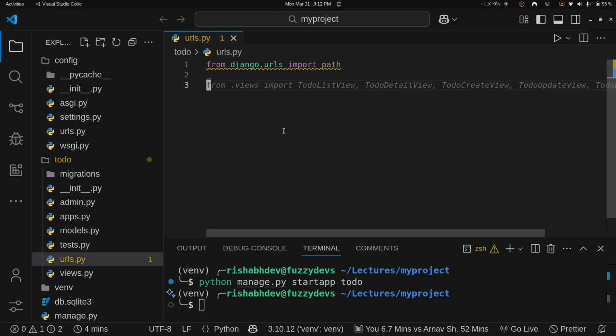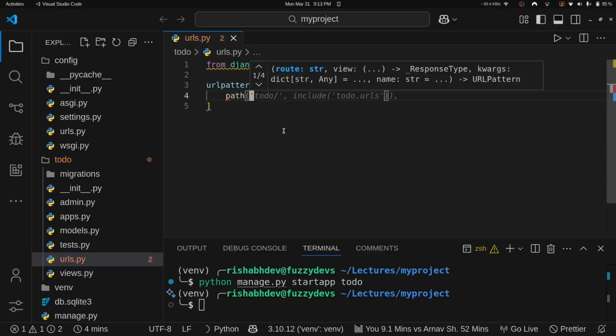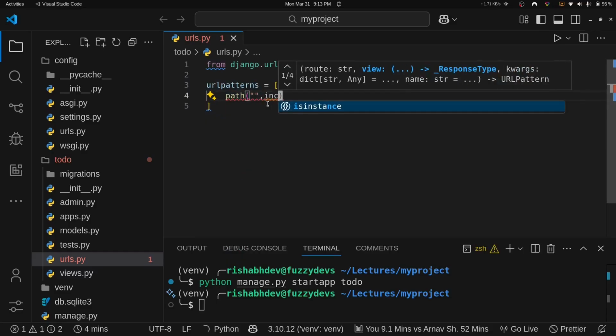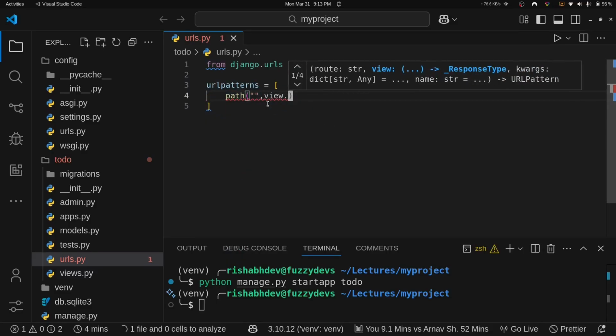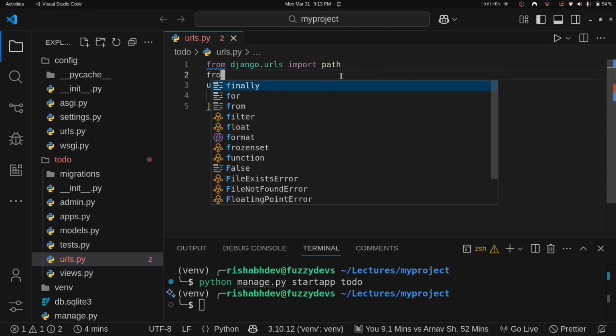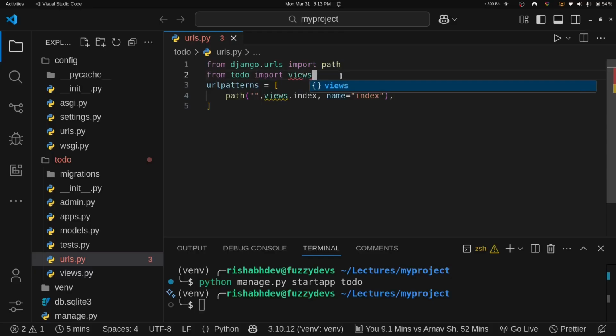The name of the list is going to be urlpatterns equal to square brackets, and here we will define the path. We will leave the string empty and we'll say views.index is going to be the view function for this URL, and we are going to call it index. From todo import views.